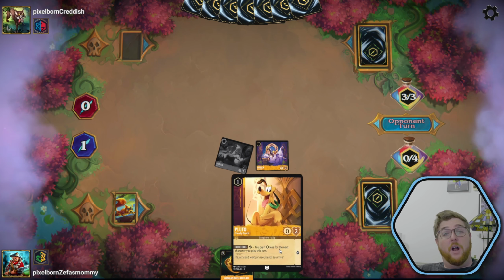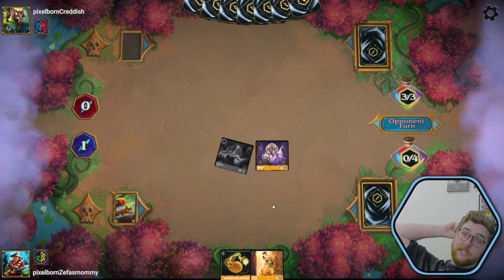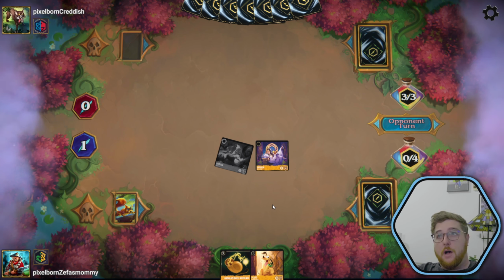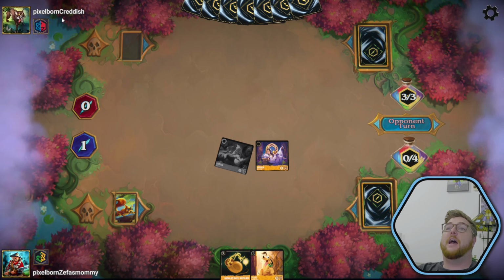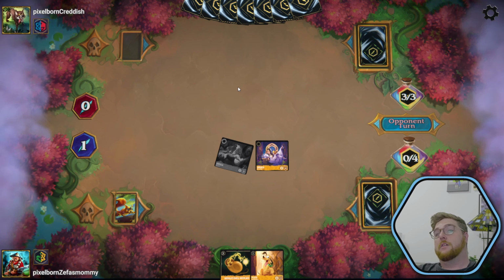So, like, what we wanted to do was gone. So we did a different thing. That's crazy. They have three ink, and they're probably saying, gosh, I wish I had that popsicle. I sure would like to use my Hiram to draw more cards. But guess what, buddy? You already have seven cards in your hand. How many more cards do you want, Kredish? He wants a lot of cards.